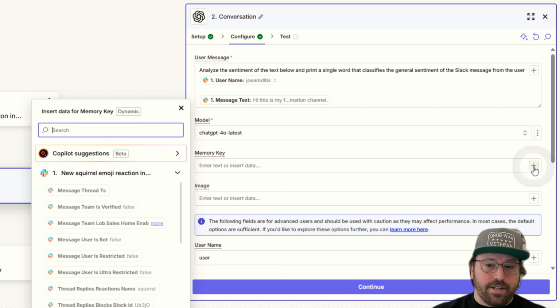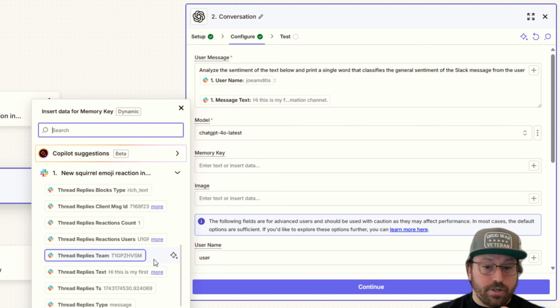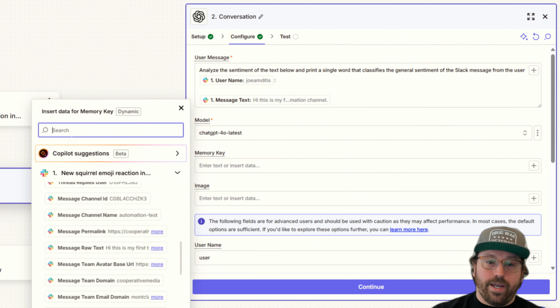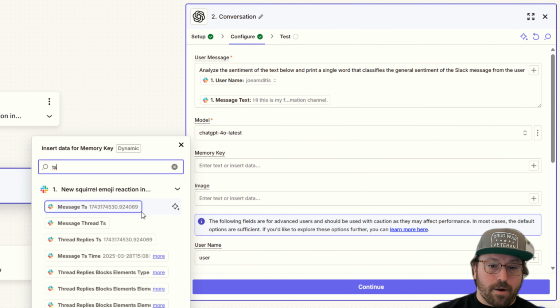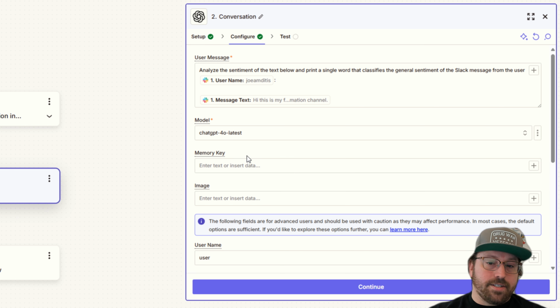So for us, if we wanted to do that, we can come in here and find a unique identification, which could serve as the context for this. So we can look for TS, because before our message, TS is the thread for that message. So if we were going to do this in a threaded conversation, we can add that. We're not going to do that for this because it's not necessary.